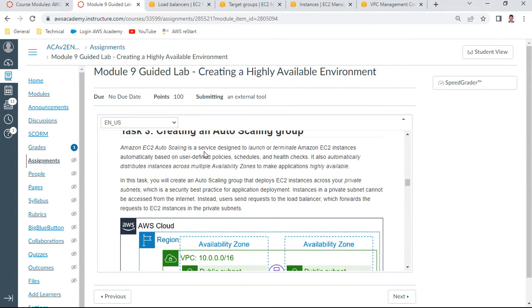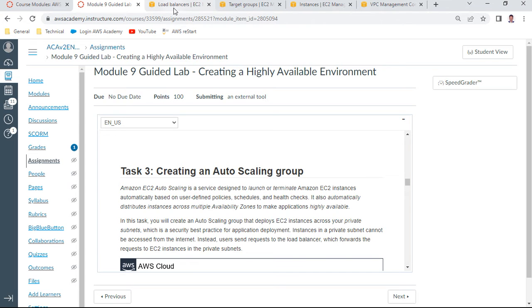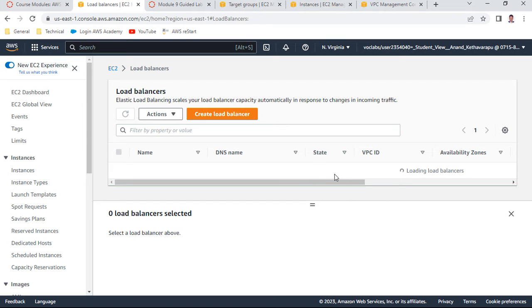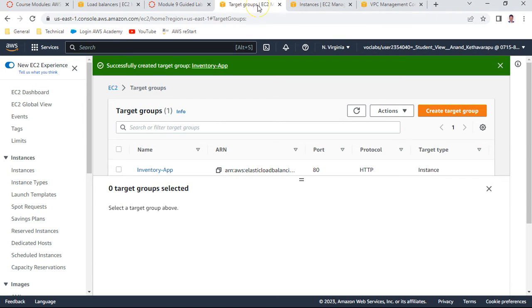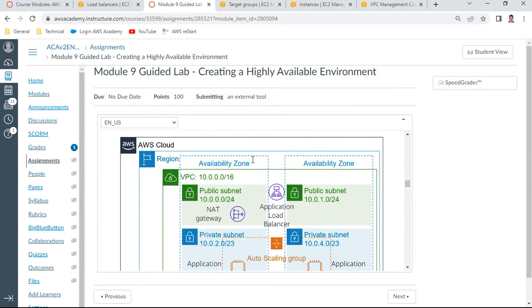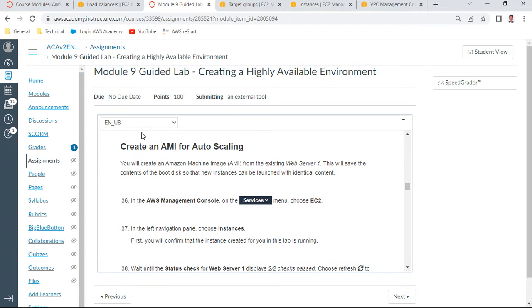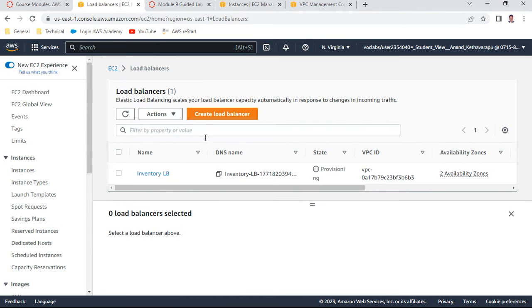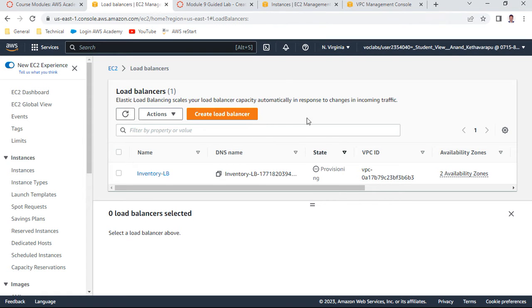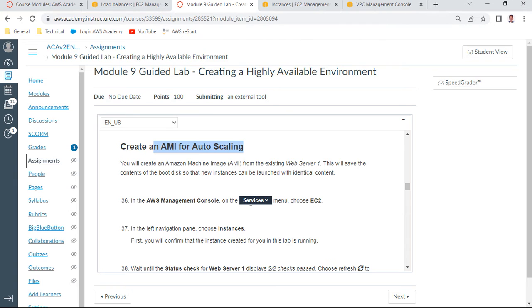Now, once this is done, let us start creating. Leave this load balancer. Once this is done, you should be getting this status as available. Still it is provisioning. Right, so now let us go to auto scaling. In auto scaling, let us start by creating an AMI for auto scaling. Select this EC2, I'm closing this one. Still under provisioning only. Okay, so under services, EC2, select the instances.